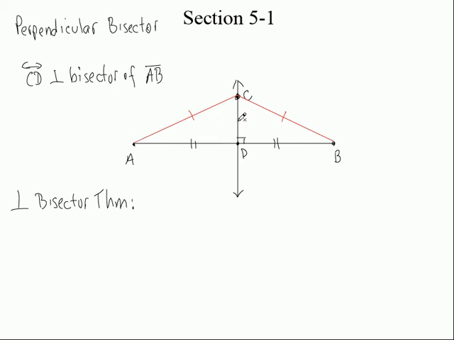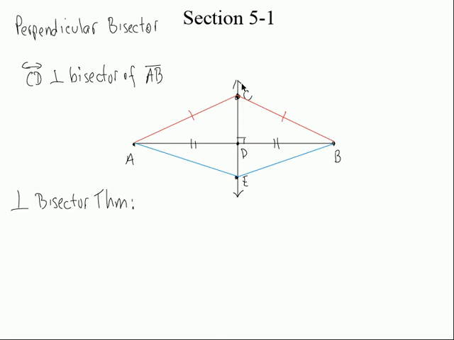For instance, I could have put another point like, let's put it down here just for fun. Here we go. What if I put a point like right here? And we'll call it point E. What could I say? And we'll do a different color here. Go blue. What could I say about that point? That point lies on the perpendicular bisector, doesn't it? So that must mean what? It's equidistant from the endpoints. So I could say what? EA equals EB. Right? You with me?